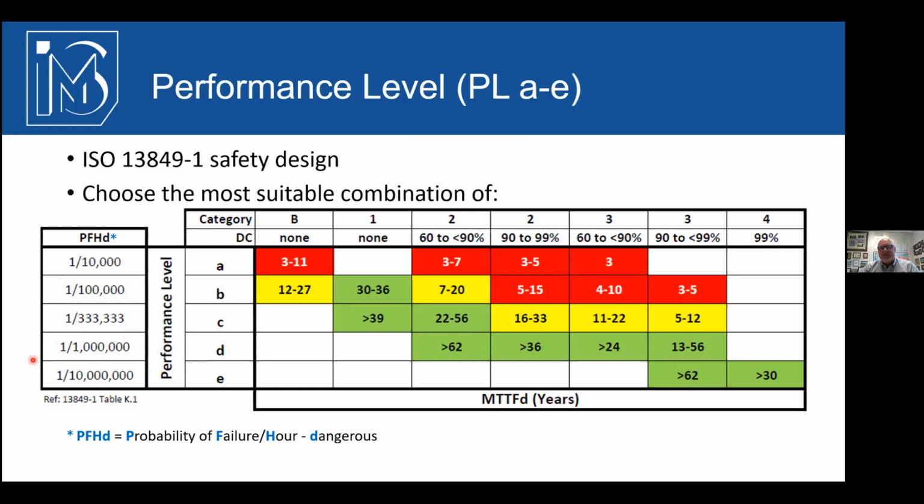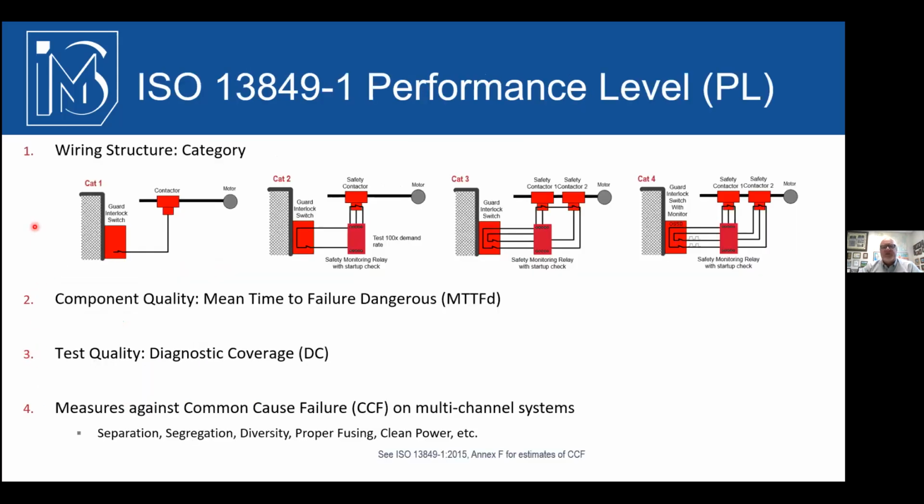Okay. So let's get into the elements of how do we determine this? And this is what a control engineer, if we're going to use minor servicing and we're saying, hey, put a light curtain in here, is going to say, well, how do you want me to design the circuit? Here are the attributes that would go into the circuit design. And there are 4 of them here. The wiring structure, we'll get into aspects of this. I'll show you with monitoring and diagnostics and duality or redundancy of it. And then the quality of it.